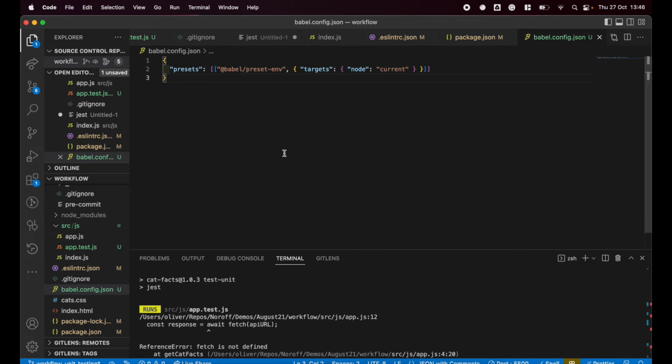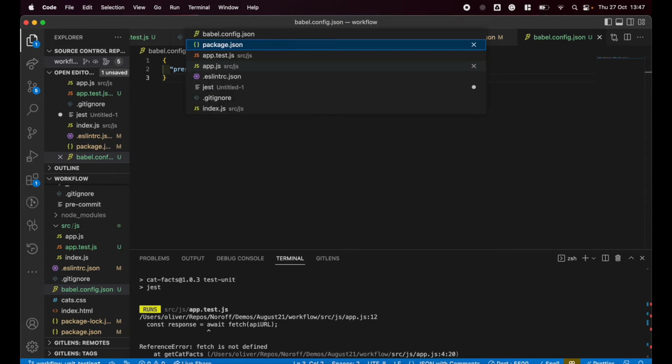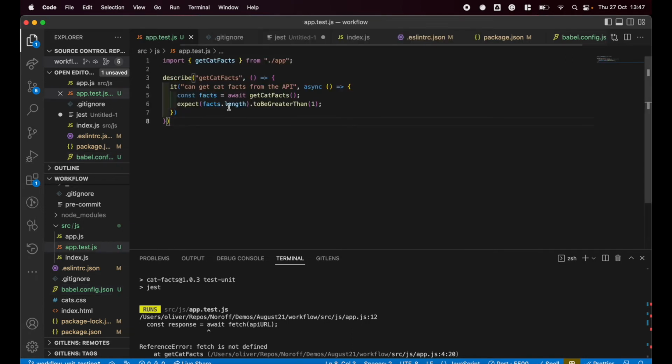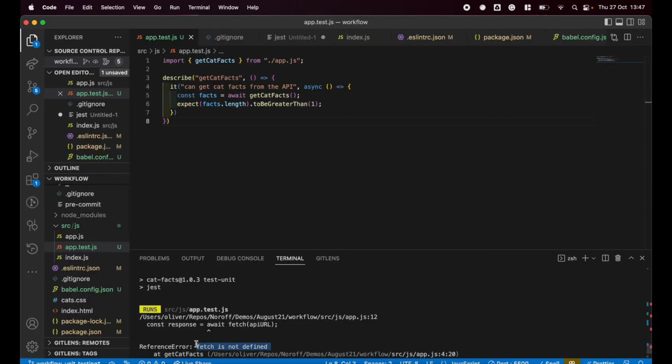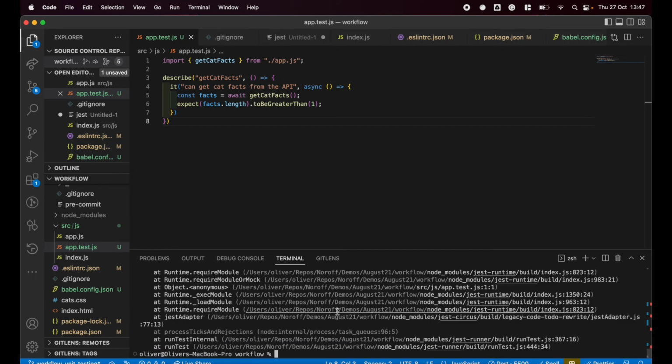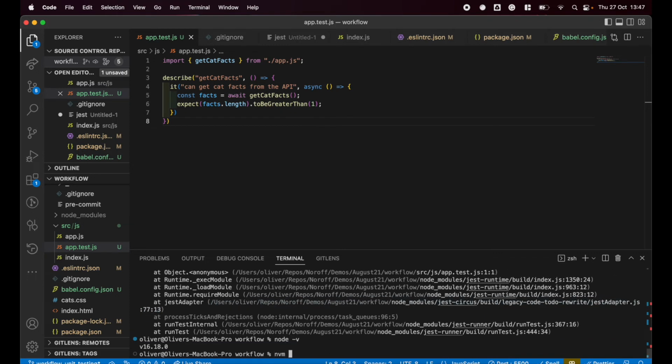Okay, right, fetch. That's a different kettle of fish. Can I not use fetch in this context? That seems kind of strange. Right, so the reason it's telling me I can't use fetch is because technically fetch is for the browser, not for Node. I think if I was using the most recent version of Node, that would not be the case.